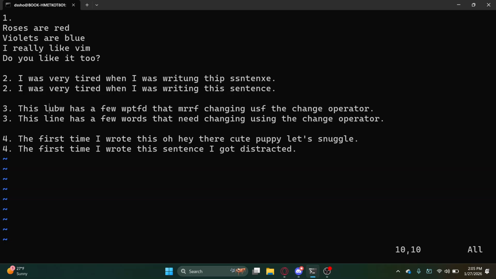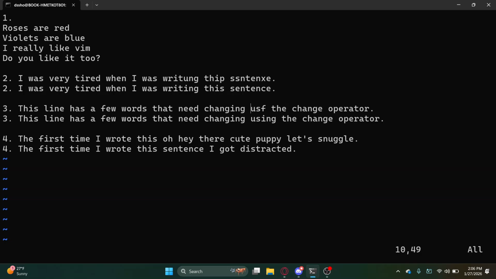So for this first one here, where I can see the first letter is correct, but the last 3 aren't, I would do something like CE. So the C says I want to change something. The E says the stuff that I want to change is everything from where my cursor is until the end of the current word. So it deletes that and puts me in insert mode. I type in what I want the changes to be, and then I'm probably going to hit escape to exit insert mode so that I can use W to move to the next word and then repeat the process. I want to keep the first W but get rid of everything else. Escape, W. This time I want to change the entire word, so I'll just leave it there. Change the entire word.